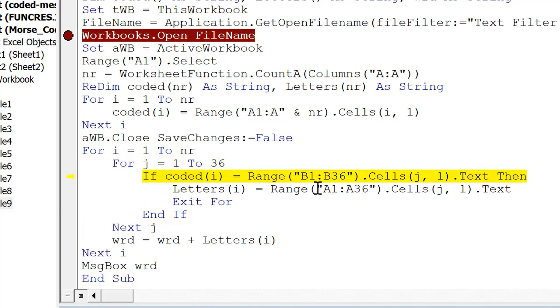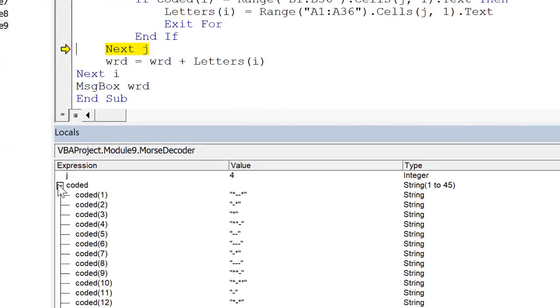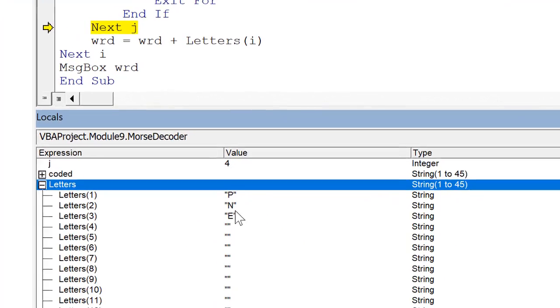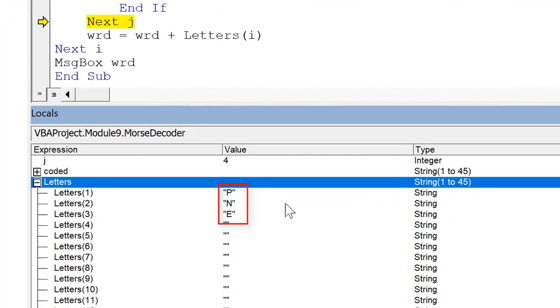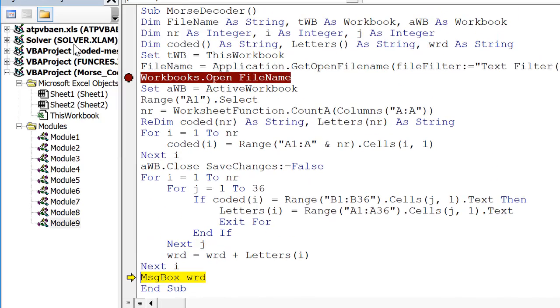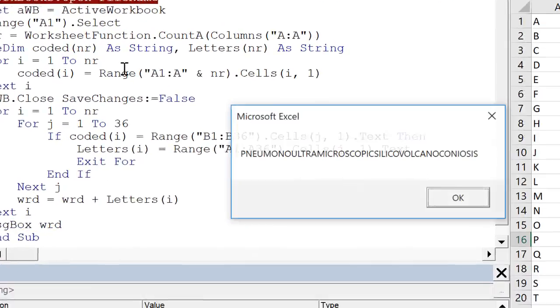Let me just go through until we find the first match here. I can open up down here the letters vector, and you see that we have already converted the first 3 letters, P, N, E. And then I'm just going to put my cursor down here. We're going to run to cursor, and finally we're going to message box the word.